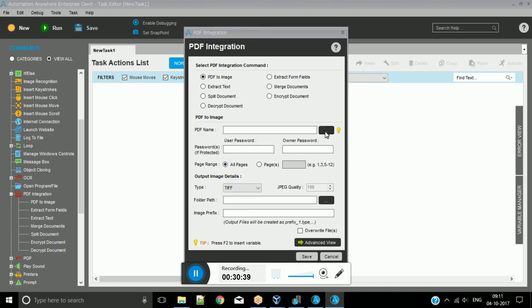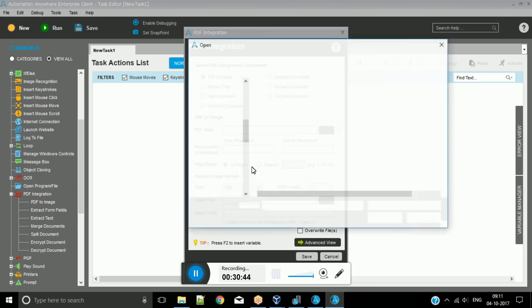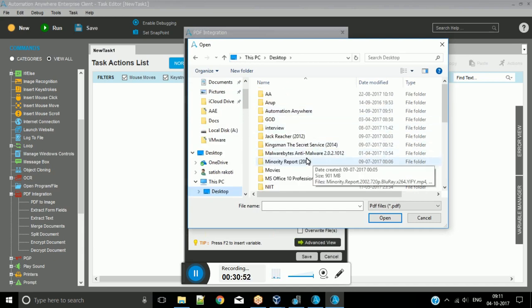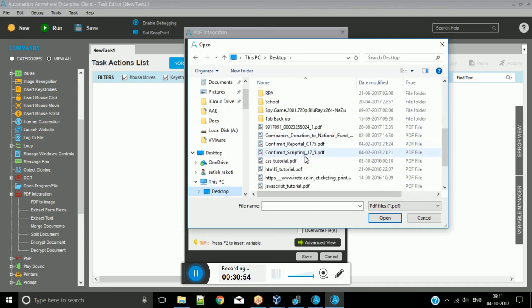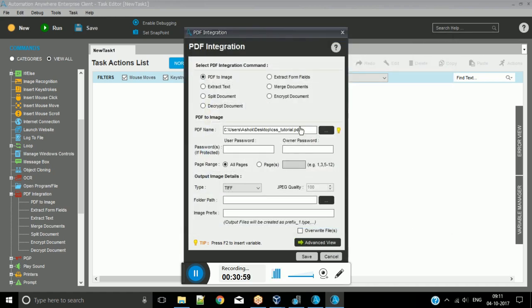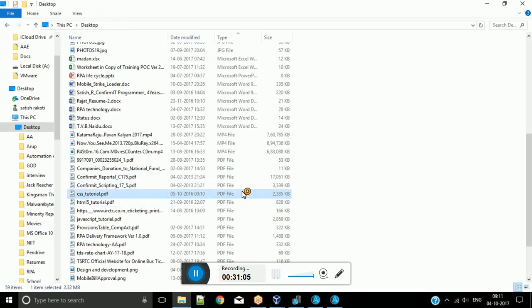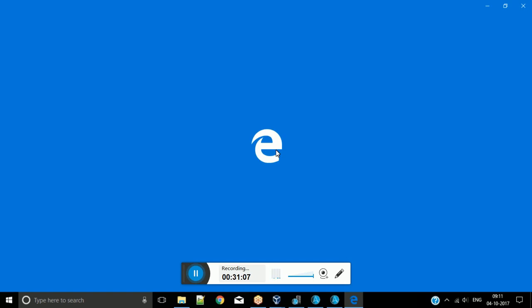I'm going to give any PDF. Let me take something from the desktop. It is not having any password protection. I'm going to open this. I just wanted to check how many pages we have.